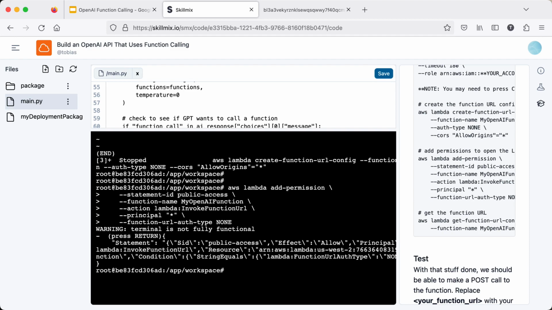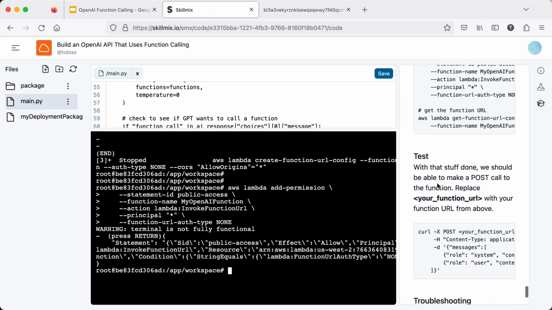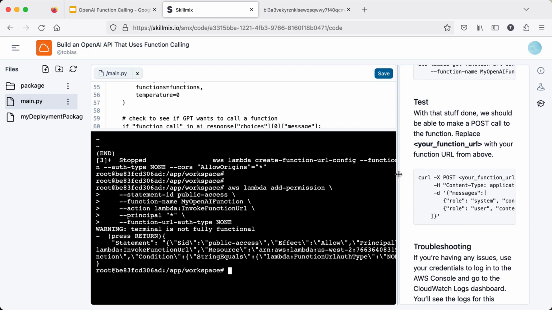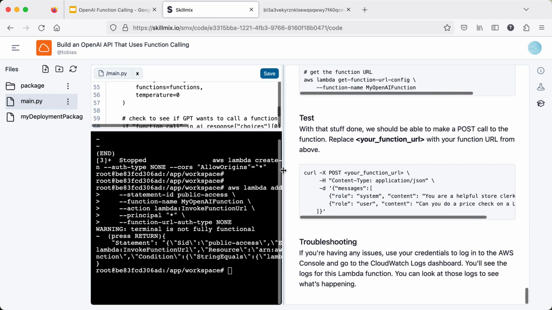And if that works, we should be able to go over here, click refresh, and we get a new error. And this is good actually. So our function is open to the internet right now, but it's basically saying that we don't have the right format of an incoming JSON object. So let's go ahead and test this with the right incoming payload.